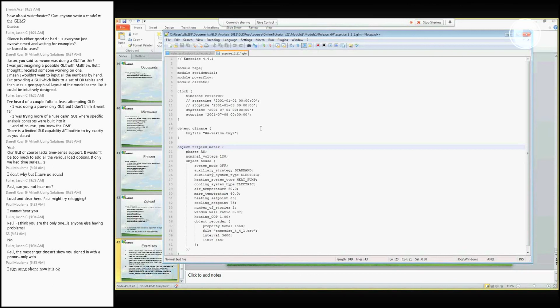And we'll see that here in a couple of later examples. But here you see there's this object house, and of course we're connecting it to a 120/240-volt circuit, in this case on phase A. We've activated a heat pump heating system with an electric cooling system, which is effectively a heat pump with central air. There's some auxiliary strategies that are going off.